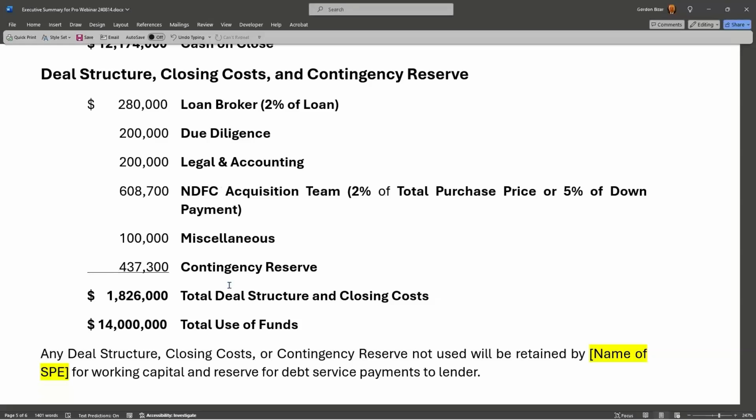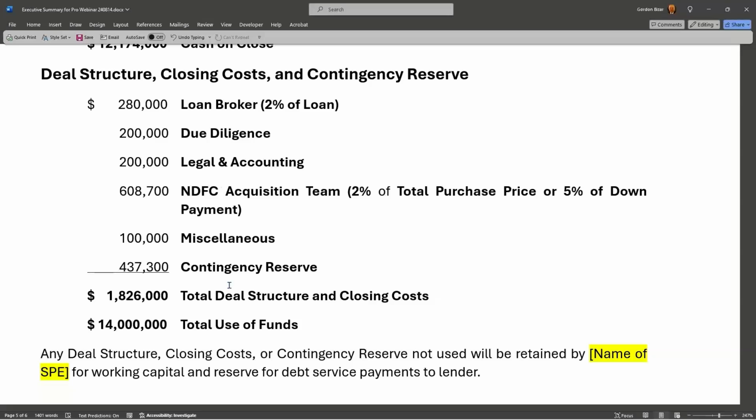The people we use are sometimes $500 an hour for those things, and sometimes even more when you get into really sophisticated acquisitions. NDC acquisition team, well, we have to pay our own people. This deal didn't happen by accident. It happened because a lot of very dedicated people in our company put this together and structured it in a way that would be attractive to all the parties.